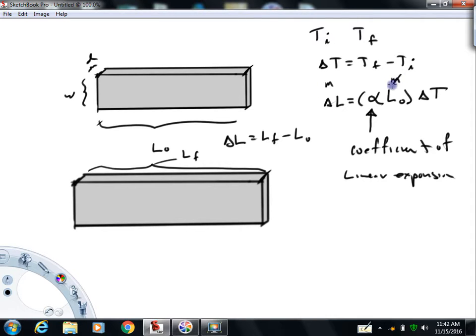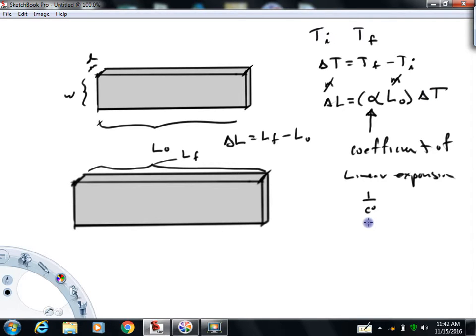You'll notice that the units divide out in this equation. No matter what I put those units in, they're the same on both sides. So this alpha here has units of 1 over degree centigrade, because 1 over degrees centigrade times degrees centigrade needs to be a dimensionless quantity.